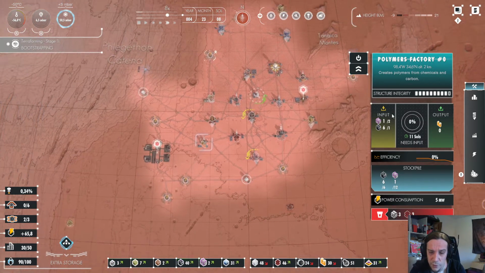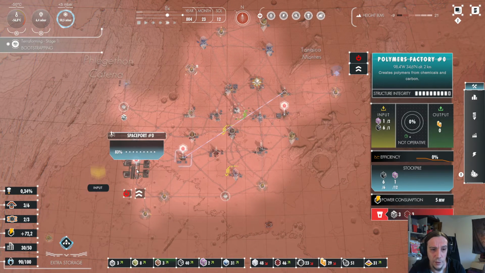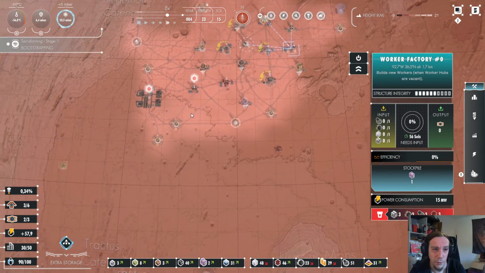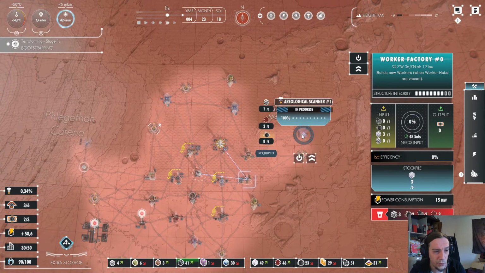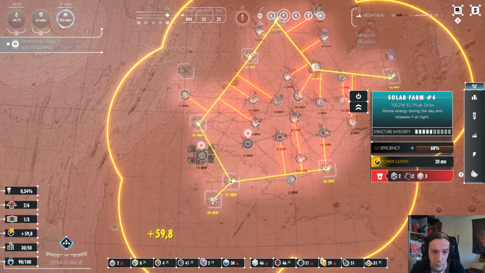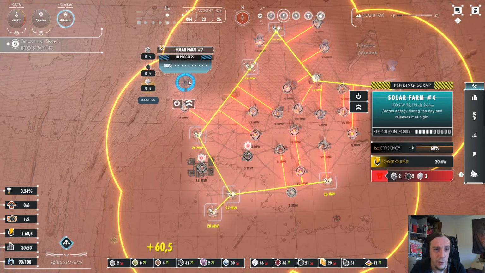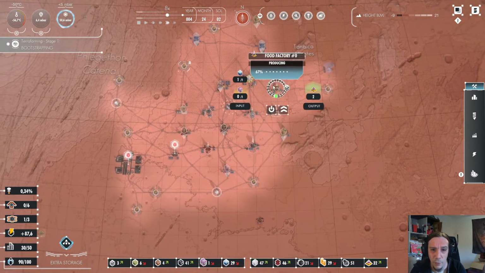So polymers, I really have enough polymers for now. So let's shut that off and turn the worker factory on. And hopefully we're gonna produce the necessary power soon. Alright, there's the solar farm now alive. And we're gonna scrap this one because like I mentioned, it's not gonna be providing anything for me anymore.